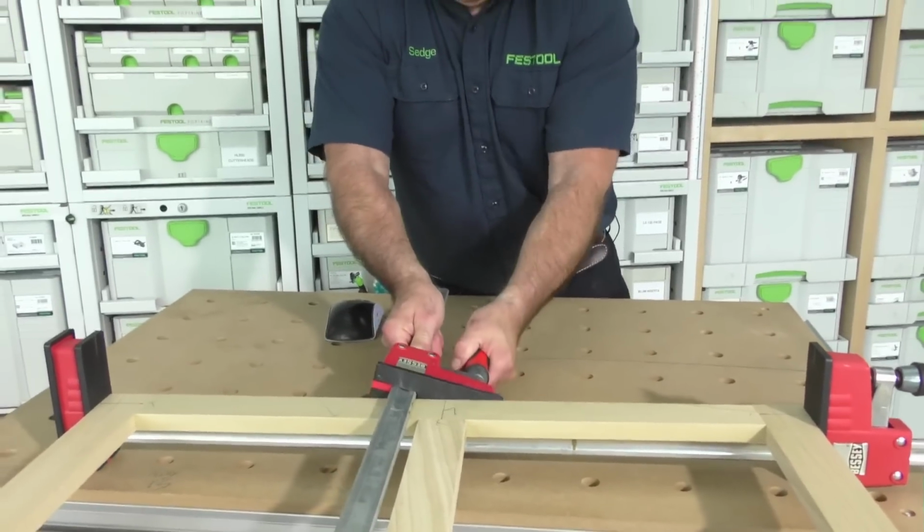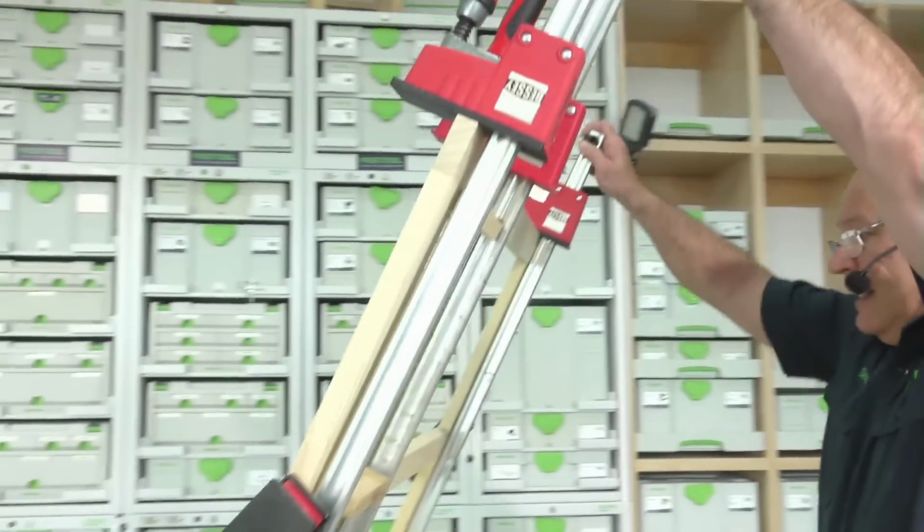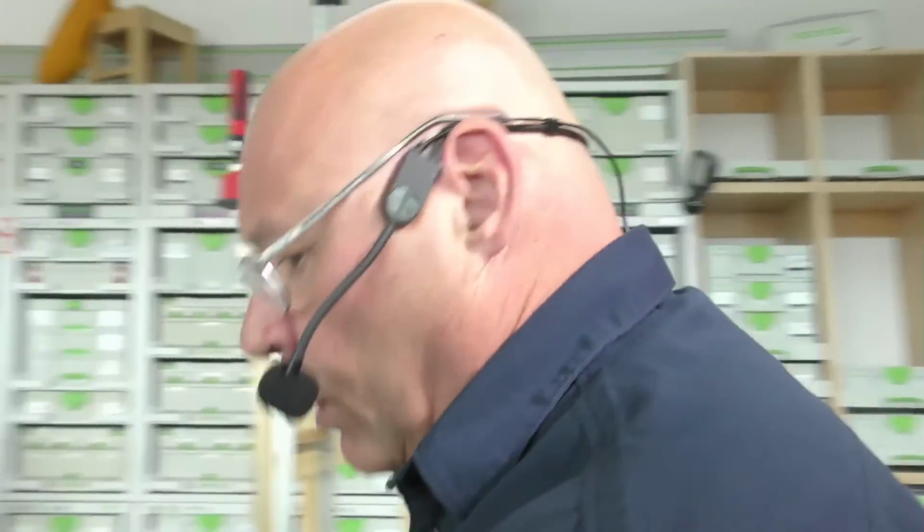There we go. Okay, once you get it all set up, you know what's nice about it? If you put all your feet down like this, check this out. You can stand this up just like this and out of the way. Hey, Mo! All right. So there you go. That's how you build a face frame with the domino system.